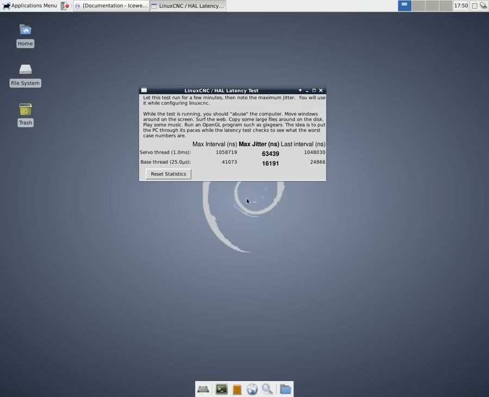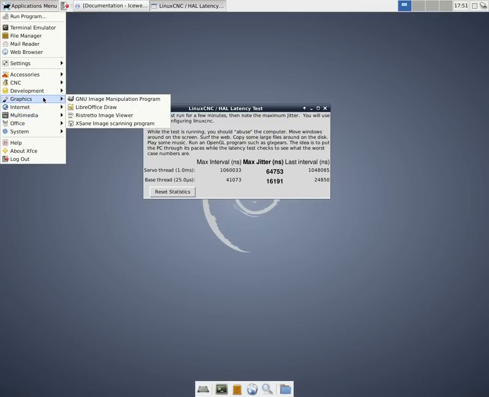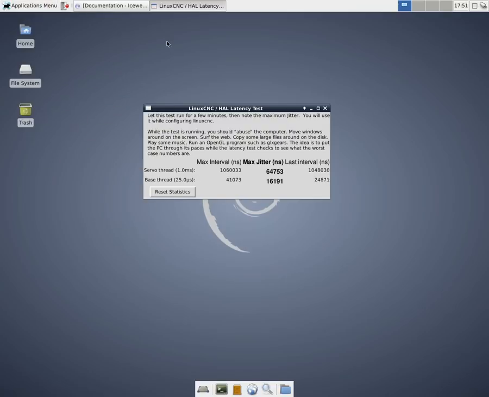So anyway, that's about the extent of this video. I just want you to get this running and use the computer, browse the file system, learn about Linux if you've never used Linux. If you come over here, there's plenty of things here that you can look at. Go out on YouTube, watch some videos, just do some fun stuff, and see what happens to this number. So that's about it for this one.